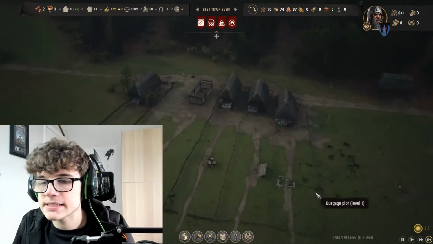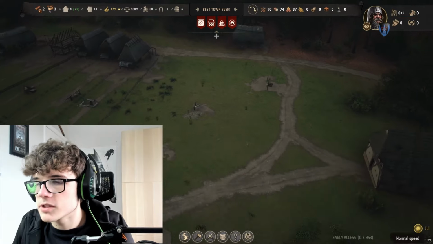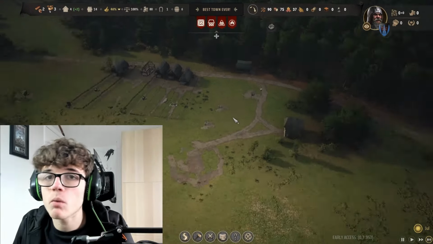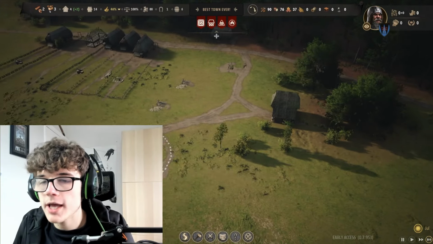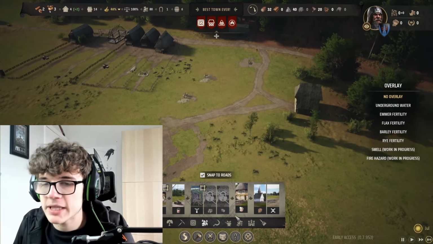Where is, I don't really know, something that we can use. We need more stable space, for what reason? Before we sorted that one out, he did run away. Can we expose goods? We need a storehouse. We just need everything. Wow. We have three builders left. We need a... What's this? Why have you paused the construction for both of these things? I don't want any paused constructions. I just need a build, please.